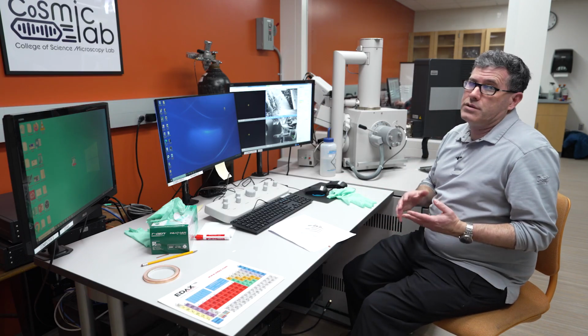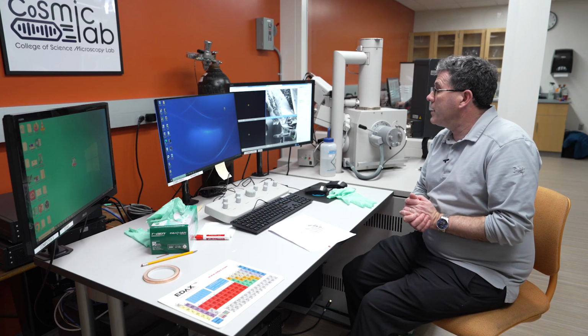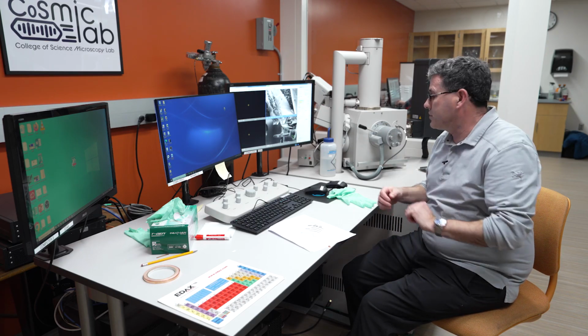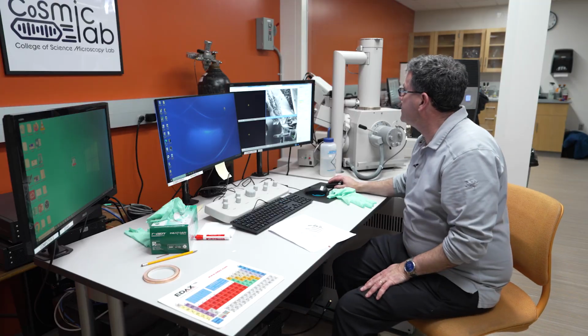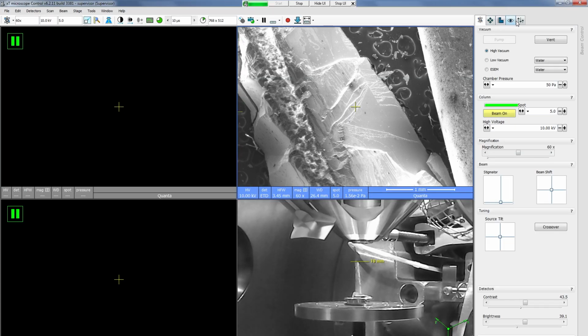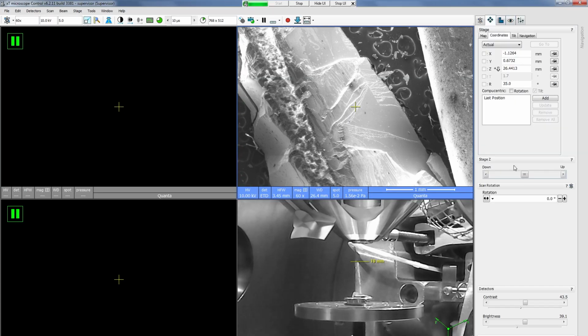If I wanted to know not just what the sample looked like, but what it's made of, I can use this other tool over here. First move the sample up to be closer to that detector.